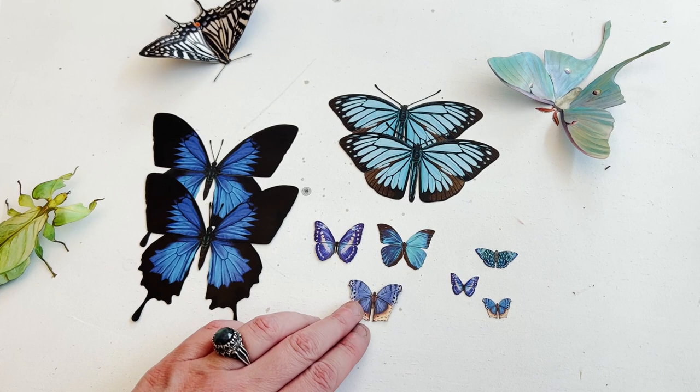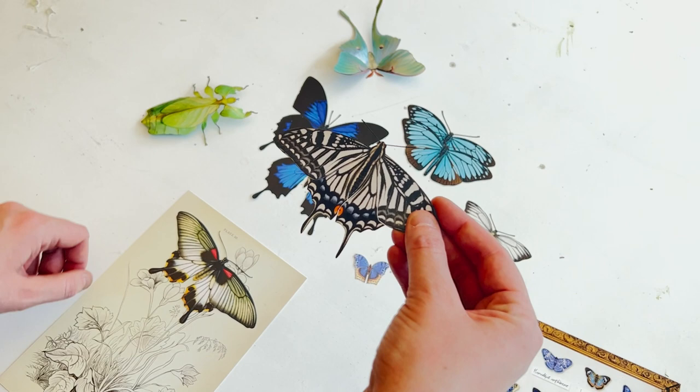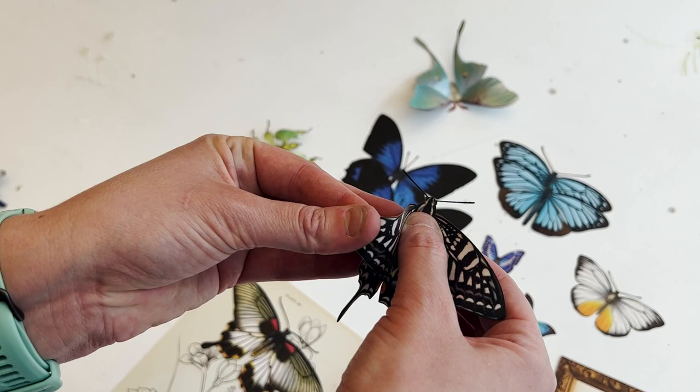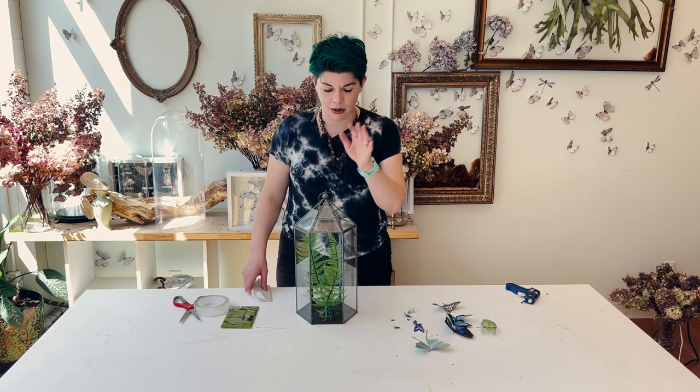So our specimens come flat packed and you simply take them off the backing. They are held with a little bit of museum putty, which we'll talk about later. They're double-sided. With that, to make them look more alive, you can curl the wings, bend them up, and we always give a little bit of curl just to add a little bit more life, and then they're ready to fly. All right, now that I have finished styling all the butterflies we're going to use for the demonstration today, I'm going to go back to the terrarium we've put together.